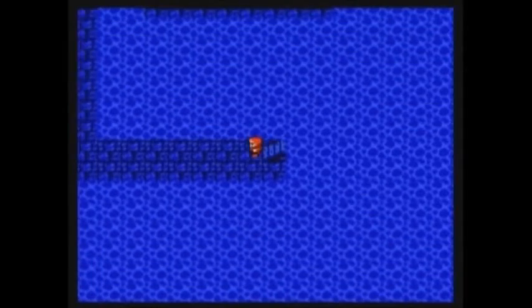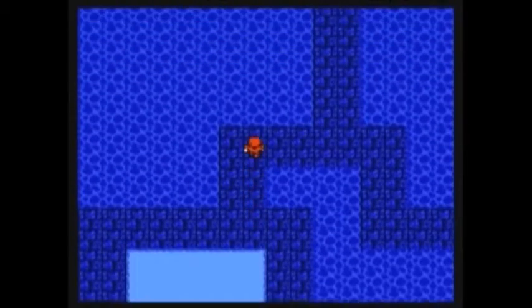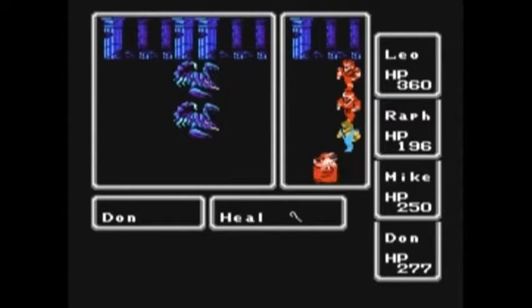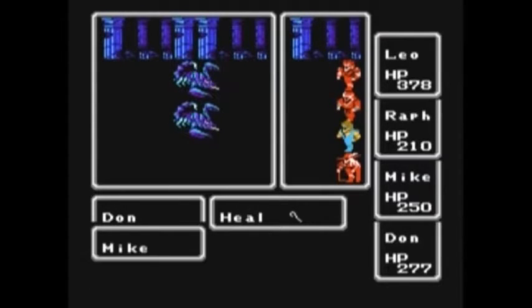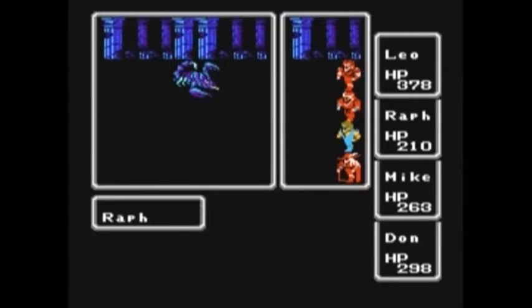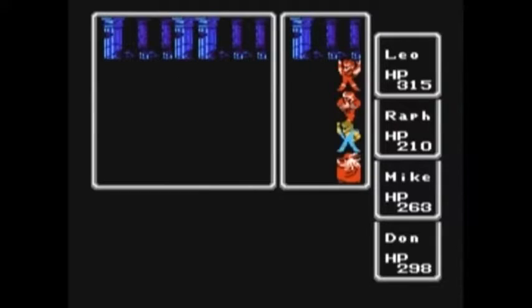Alright, let's keep it going. Head to the right, head straight up. Alright, lobsters. These are the only two. This is the only enemy in here that can poison you. And they're not too tough. Alright, we got him, coach.